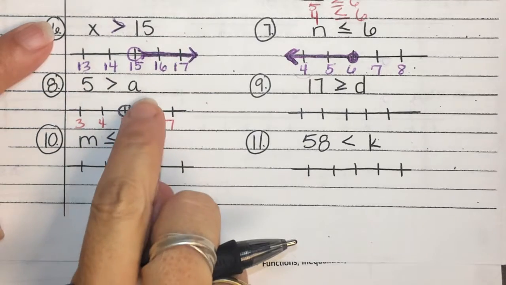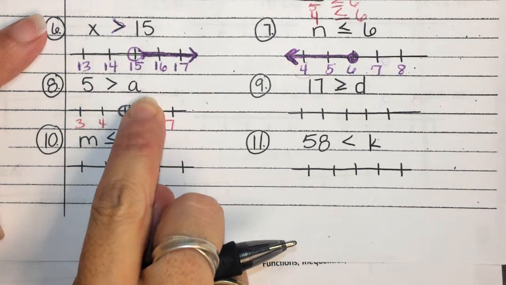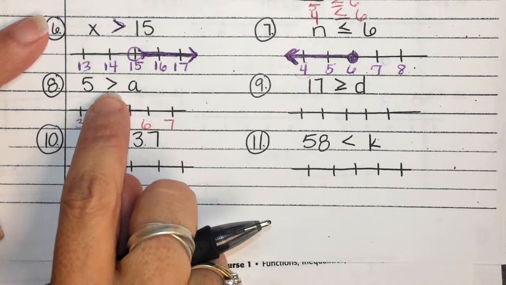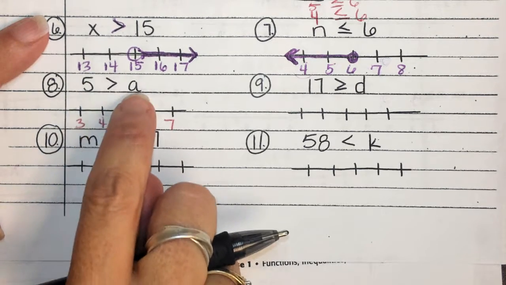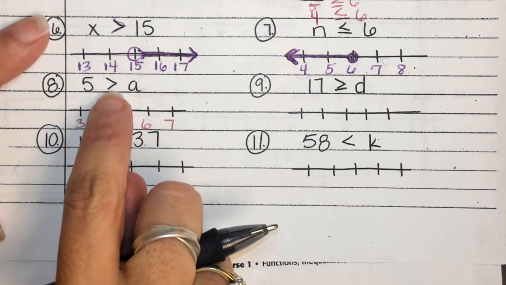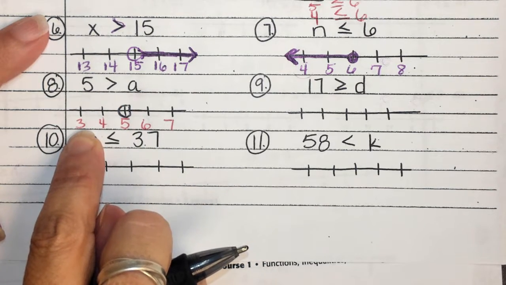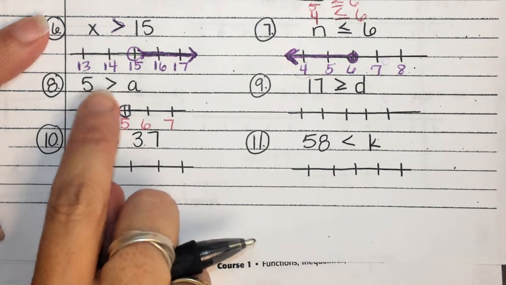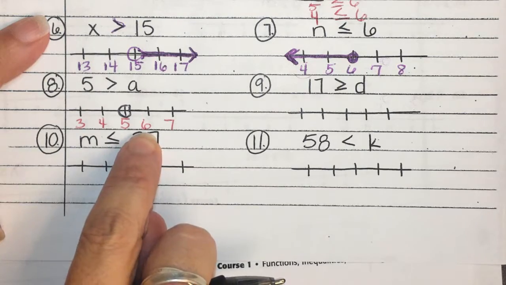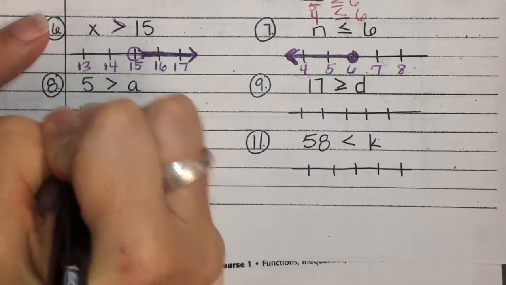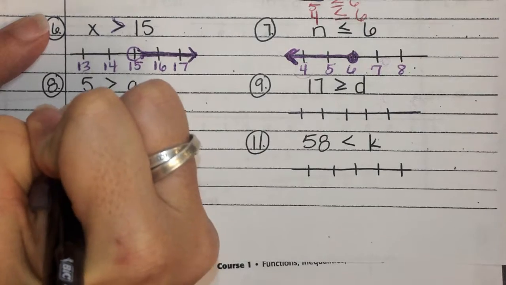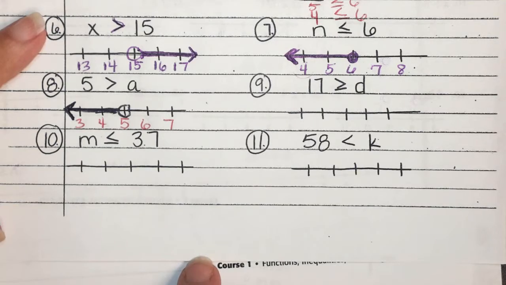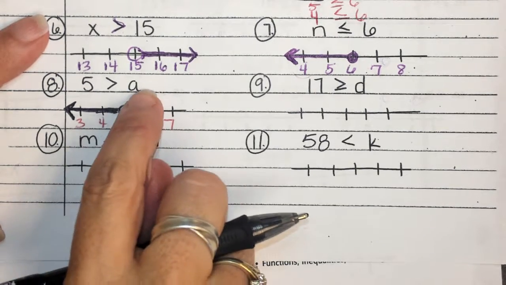Now, be careful on this one, because they did flip-flop the A on this back side of it. But think about it. 5 is greater than A. So is 5 greater than 3? Yes. Is 5 greater than 4? Yes. Is 5 greater than 6? No. So we want this yes side. We want to shade in the yes side. Whatever would fit where that A is. You should be able to put that number where A is and it be true.